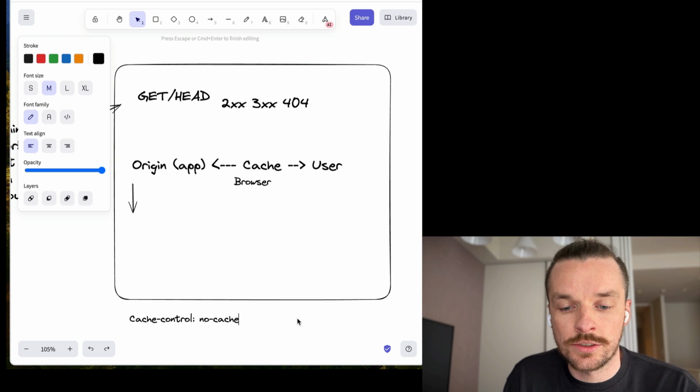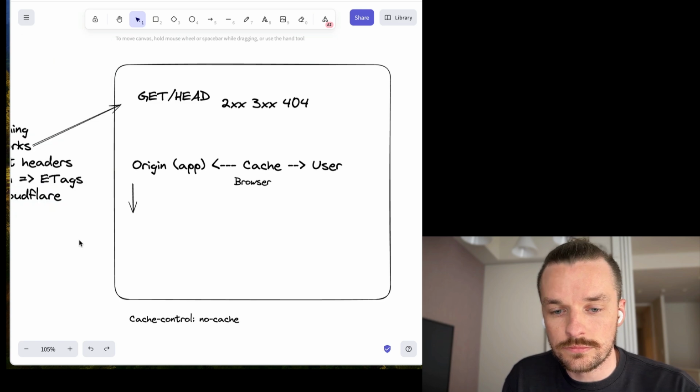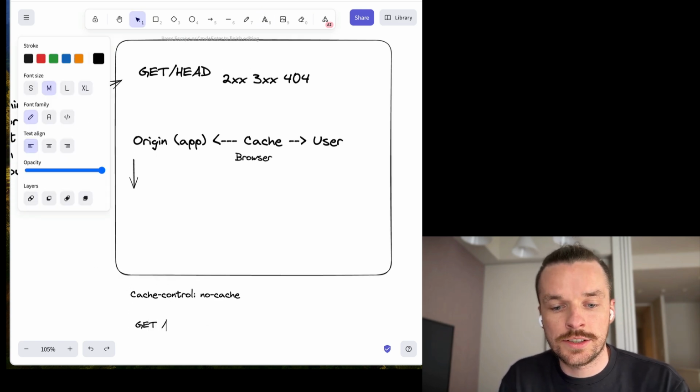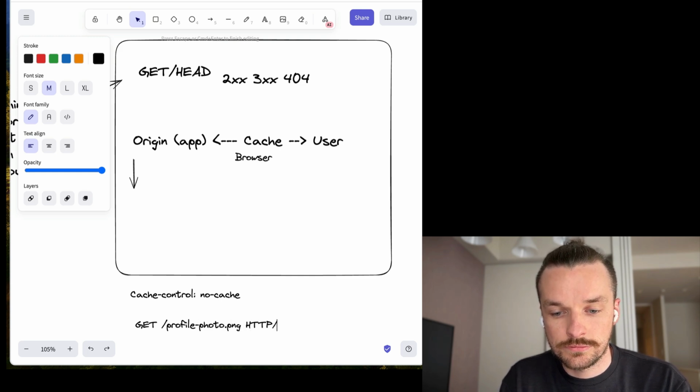So let's say the HTTP request is something like this: GET request to profile photo.png HTTP/1.1.